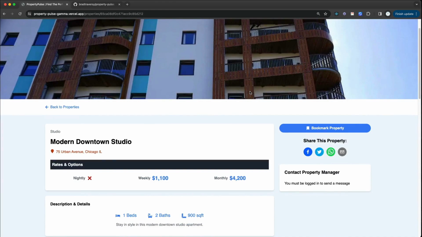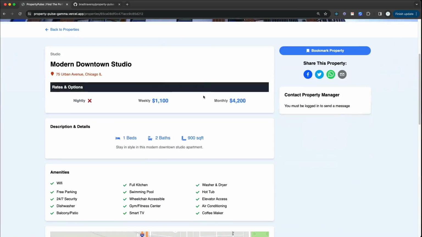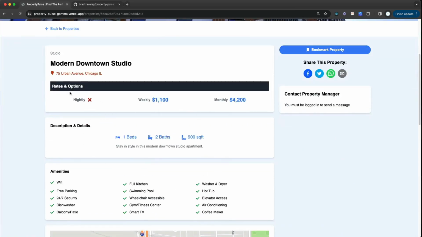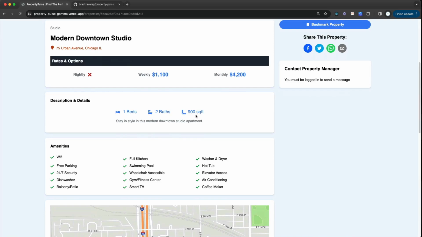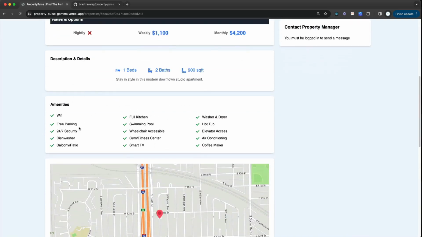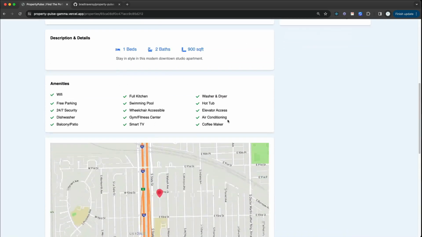And we'll be using Cloudinary, which is a third-party service that offers image optimization. It gives us a really cool API to work with images. So that's what we'll be using. It's a very generous free tier, so you don't have to pay anything. And then we have the main info here, how they rent out, the prices, the description, the beds and baths, the amenities. So there's different things you can check off for amenities.